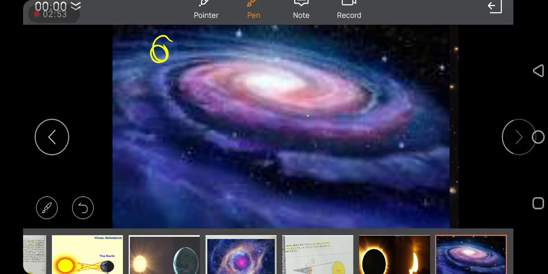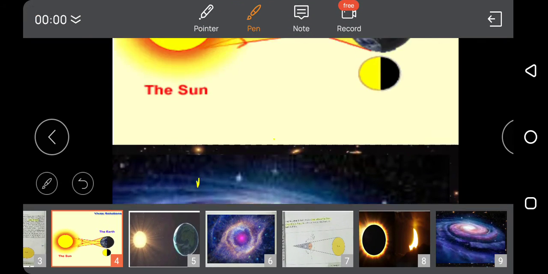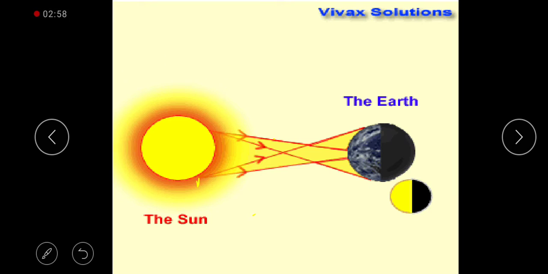Now come to the planet year. What is a planet year? So I told you that whenever a planet revolves around the sun, the time it takes to revolve once around the sun is the planet year, like of our Earth, and this definition can be found on page number 3, the second paragraph. Okay. So the planet year of our Earth is 365 and 1 by 4 days, and like Mercury, its speed is very fast. So it takes only 88 days to revolve around the sun. So the planet year of Mercury will be 88 days. You don't need to give examples of the different planet years of planets, but just the definition.